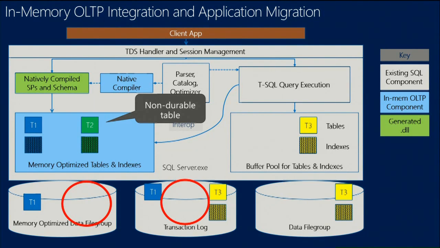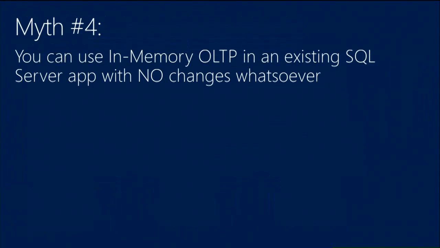So if you have transient information or information that is easily recovered, transient information being, for example, session state for a web server, or ETL data. If you just want to load data in your data warehouse and you still have your sources, then you can recover your data if the server would crash. So for these cases, you can use these non-durable tables. Okay.